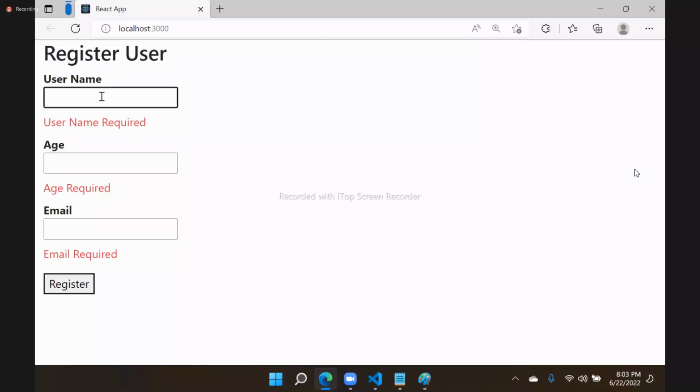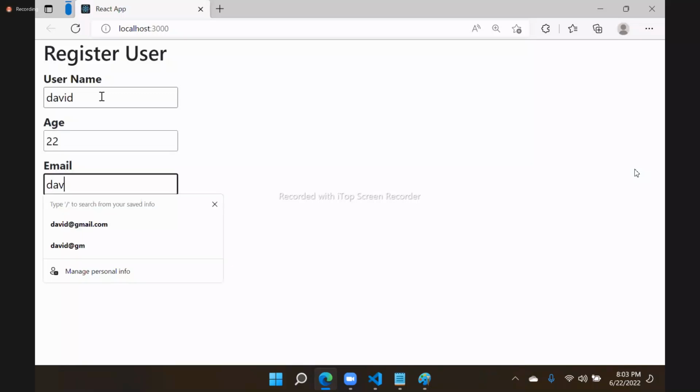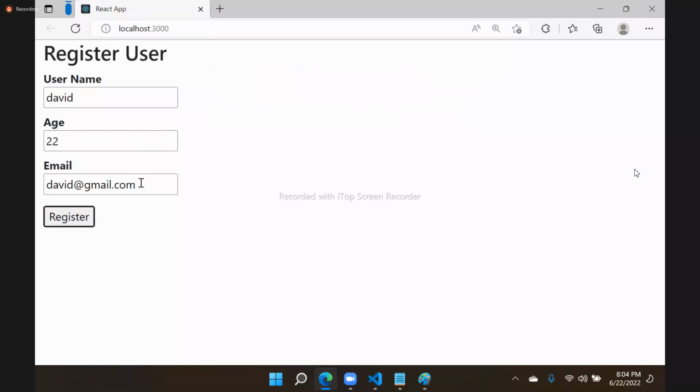If username is satisfied, age is satisfied, and email is satisfied, then when we register, it will get all the details and submit them. If anything is not satisfied, then it shows the error. You can see it will display.